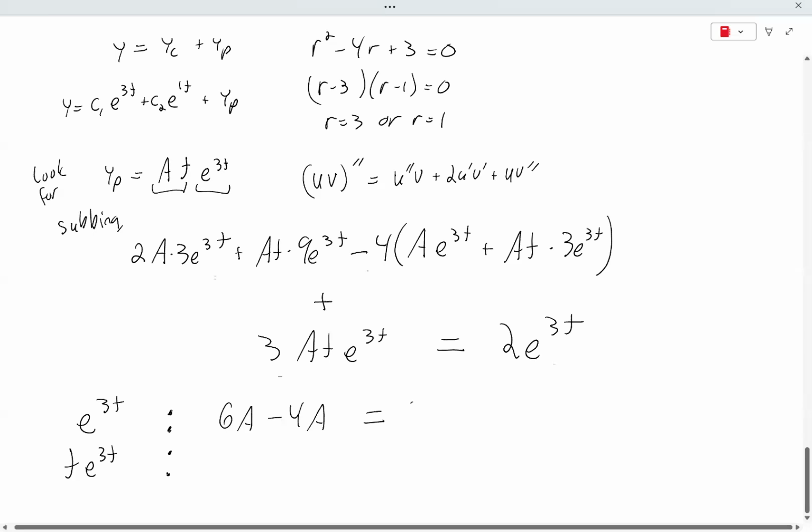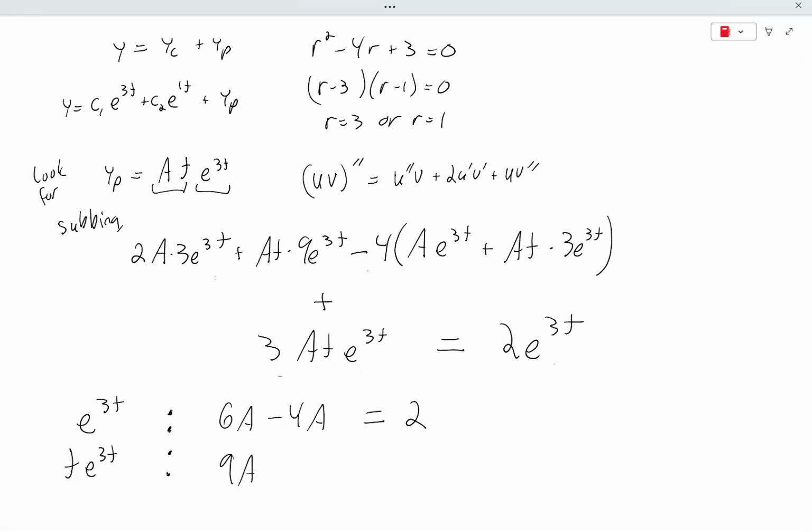And that's the 2 in front there. So we got this. Okay. And then hopefully this works out right because I don't have very many letters here. So now if I do t, now I look at the t e to the t's, I got what? That gives me a 9a there.